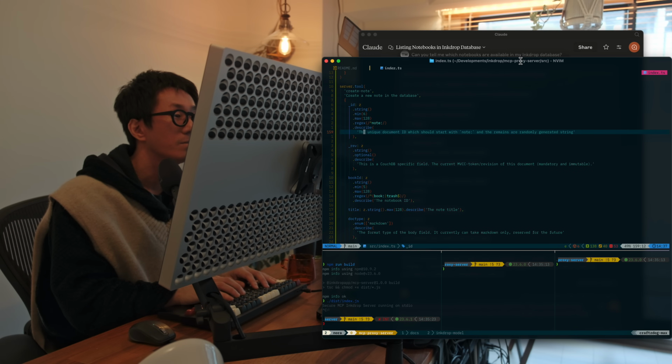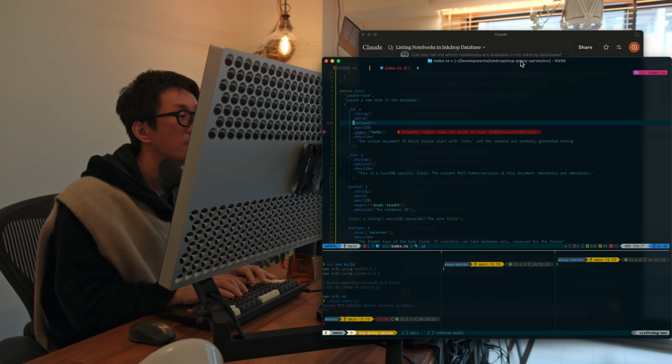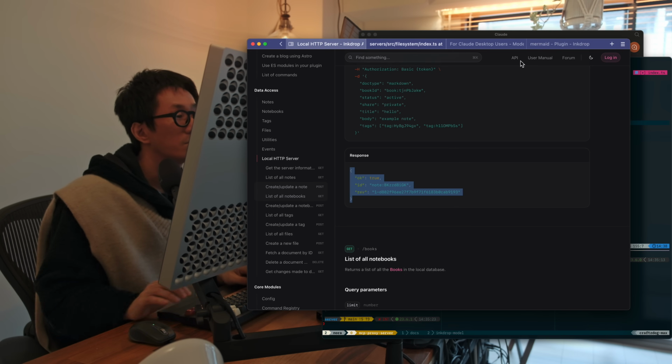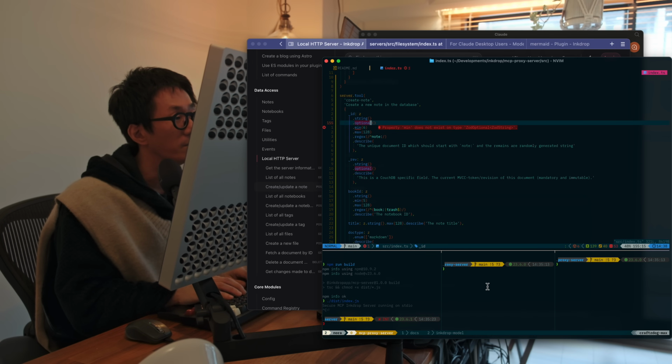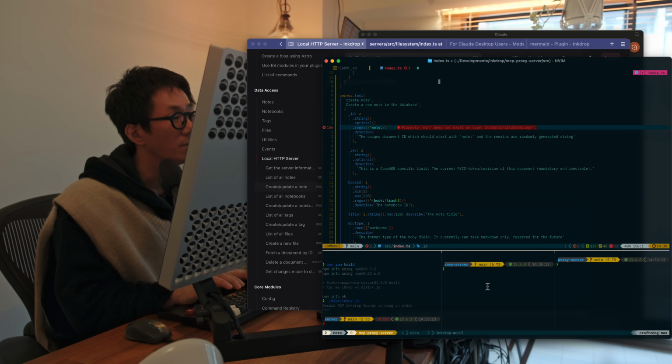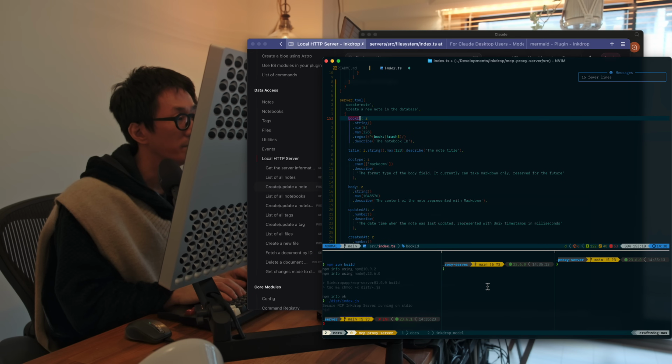So the ID should be started with note, that is a randomly generated string. Optional. Wait, so it should be optional because yeah, you don't have to specify the note ID here. And min does not exist on the optional string. Alright. So let's omit these fields.